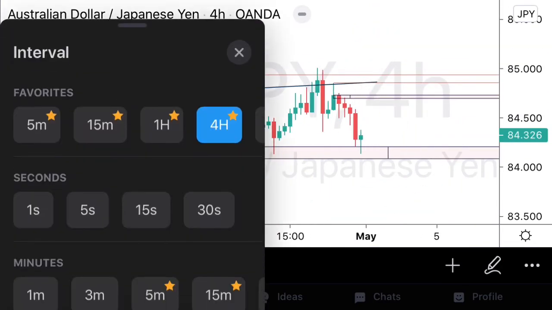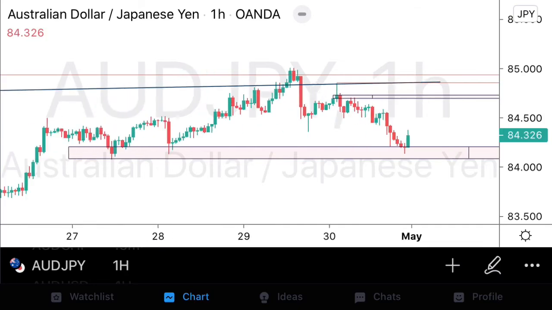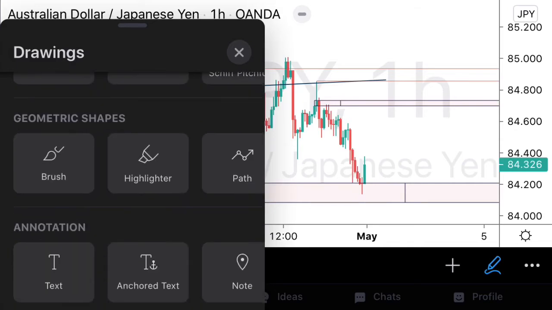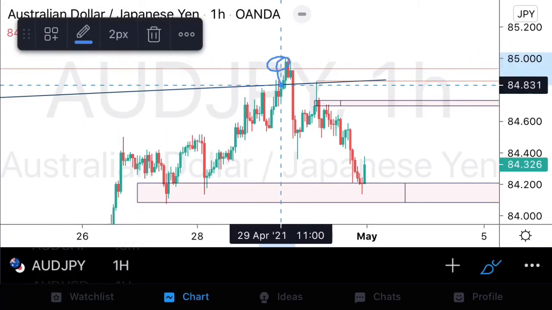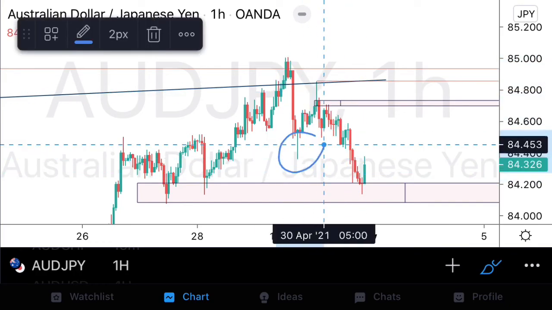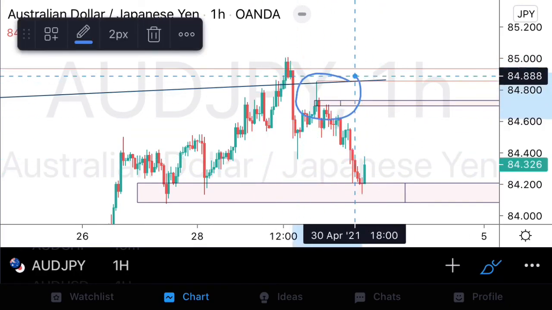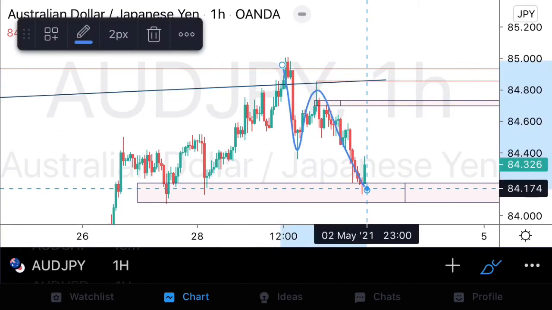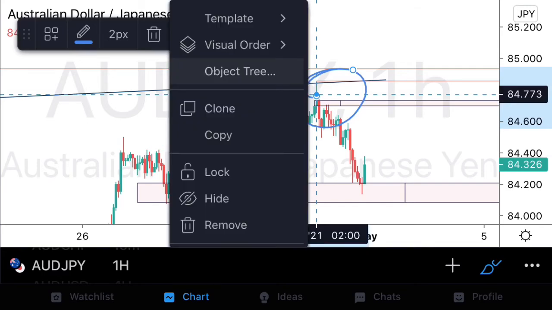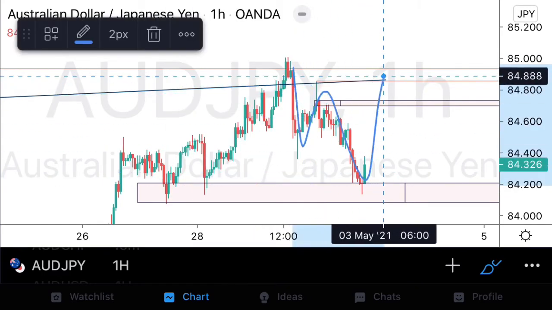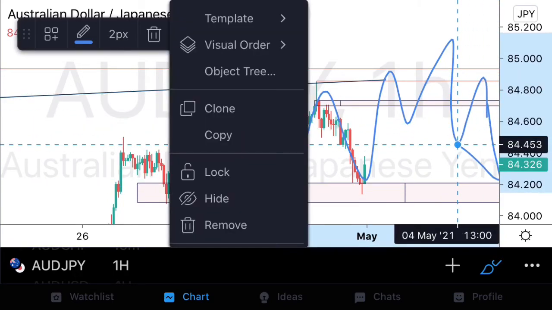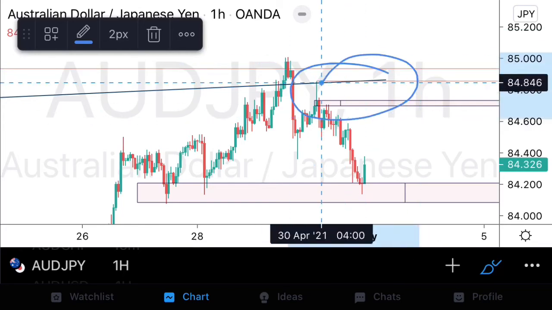Let's just go on to the H1 and have a clearer outlook of what I'm saying here. So let's go down and draw a structure. From these highs, we come down, we create a low, we create a lower high, and then we violate these lower structures here. So these are the highs that are holding this downtrend intact. If prices break these highs, then this is no longer a potential downtrend. This is going to be something larger that we will expect to form over a period of time if prices break and close above these structural areas over there.